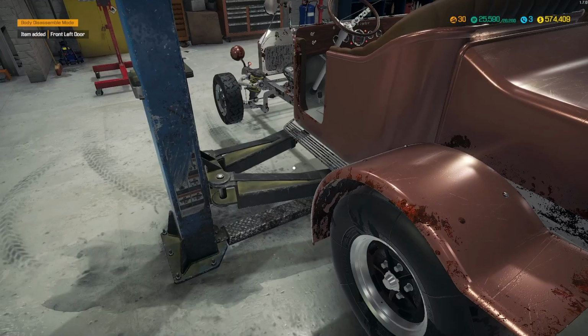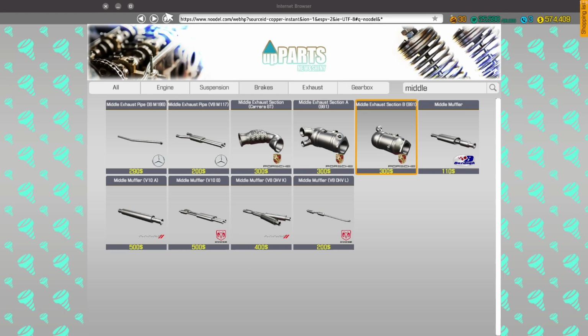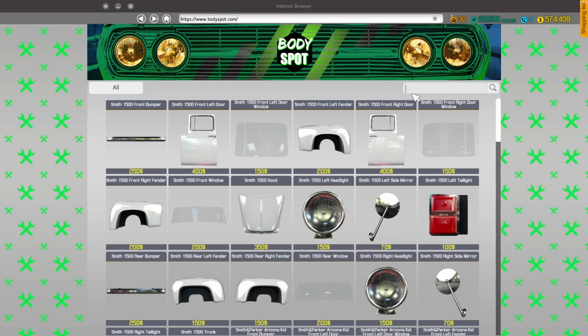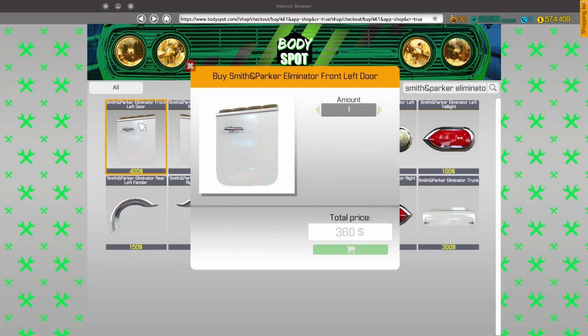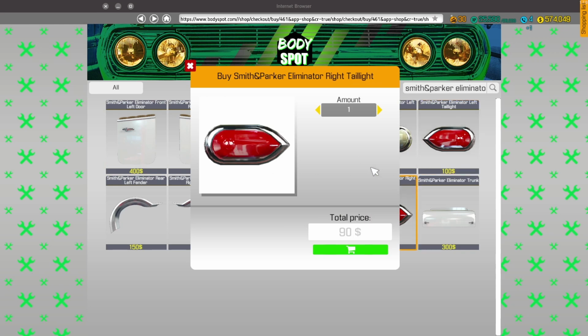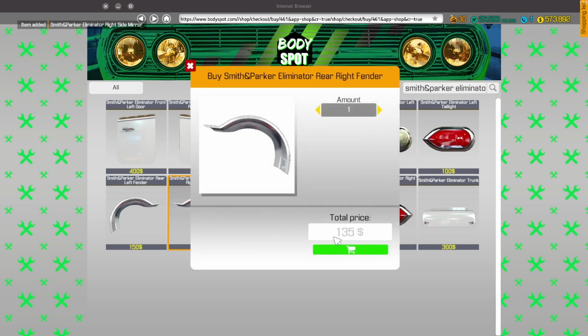Alright, then this is a Smith & Parker Eliminator. So we're going to go to body shop, Smith, and Smith, and Parker. Alright, let's try even more specific. Smith and Parker Eliminator. There we go. Front left door. Right. Oh, not headlight. We don't need the headlight. Alright, right rear tail light. Right side mirror. Right rear fender.